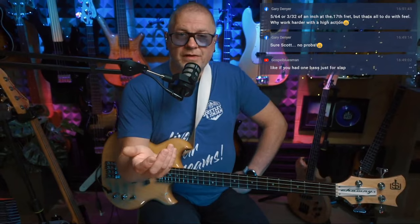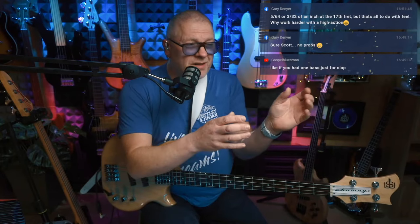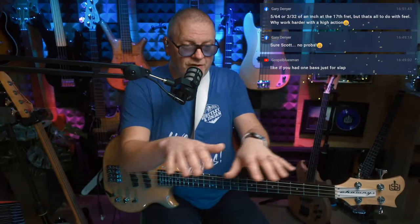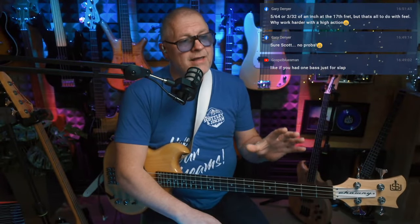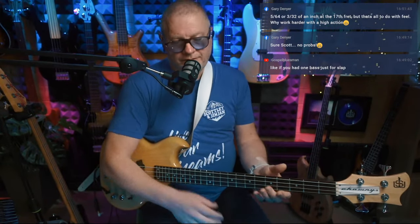Depending on the instrument, some basses absorb a lot of energy, and even with a really low action they don't buzz that much. Other ones sustain in that high frequency area and you get loads of buzz. So every instrument I approach a little differently. Assuming the fingerboards are all perfectly set up, some will need a slightly higher action and others a lower. But essentially, for slap, I would say you want a pretty low action, and there's a couple of reasons for that.